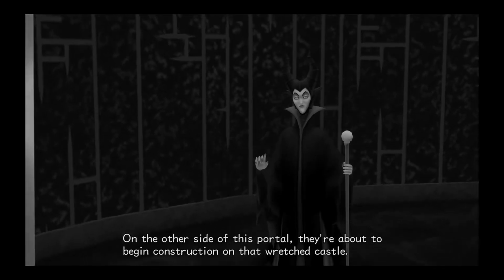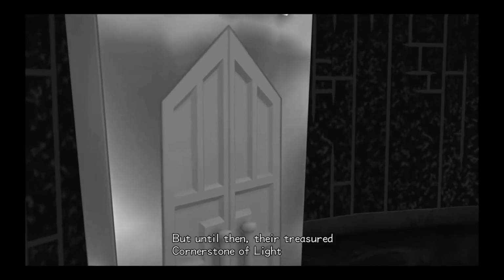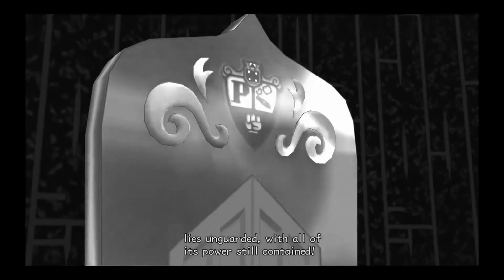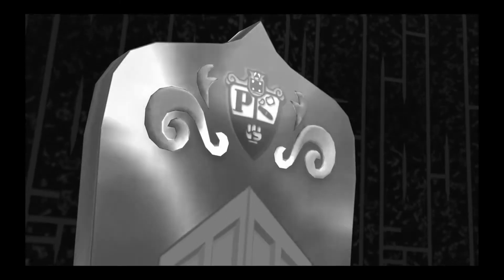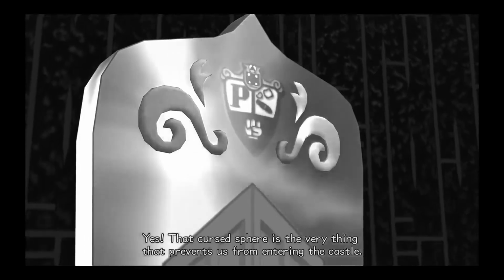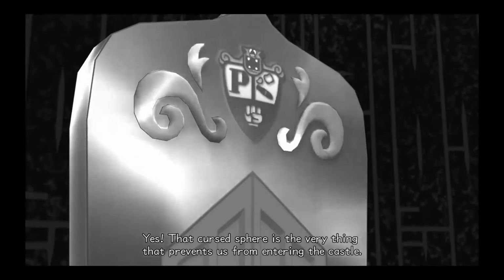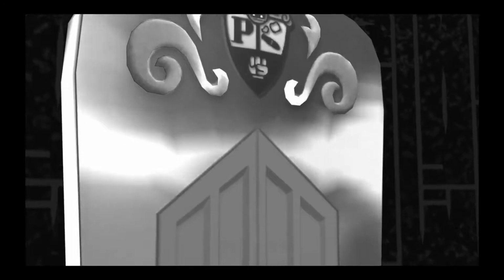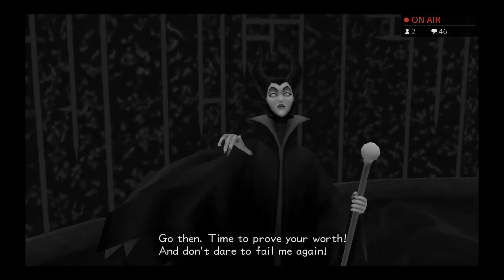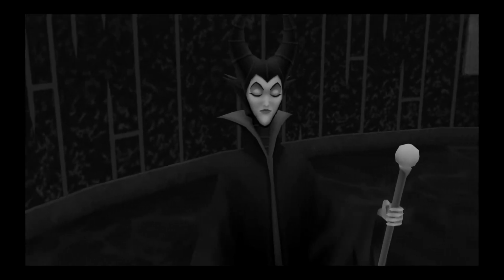Portal, they're about to begin construction on that wretched castle. But until then, their treasured cornerstone of light lies unguarded, with all of its power still contained. The cornerstone of light? Yes. That cursed sphere is the very thing that prevents us from entering the castle. Oh. You know what must be done? Go then. Time to prove your worth. And don't dare to fail me again. Oh.